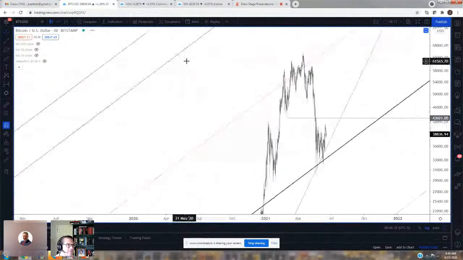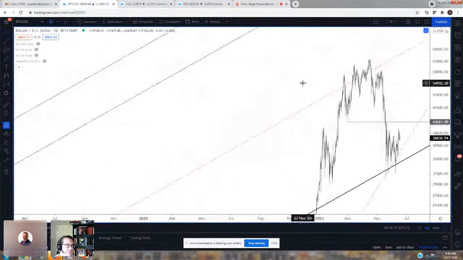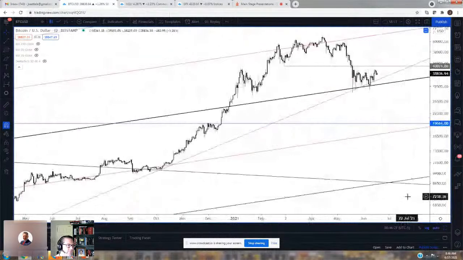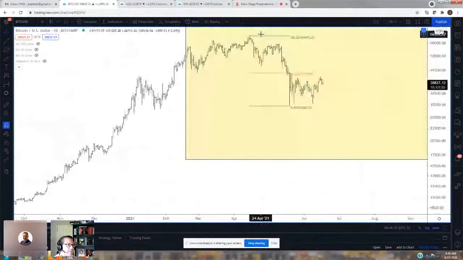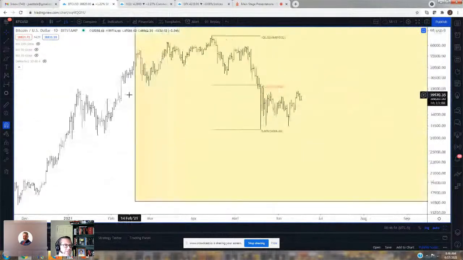Here's something very interesting as far as Bitcoin is concerned. We're going to go to a different chart. Bitcoin has a tendency, after it crashes off the top, to retrace 38.2% and then resume its decline. That 38.2 is going to be about 44,000. We almost got there 2 days ago. Not saying we don't get there or we do get there. We could chop around for a while. In fact, we probably do.